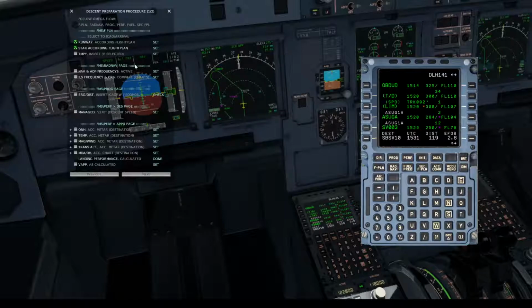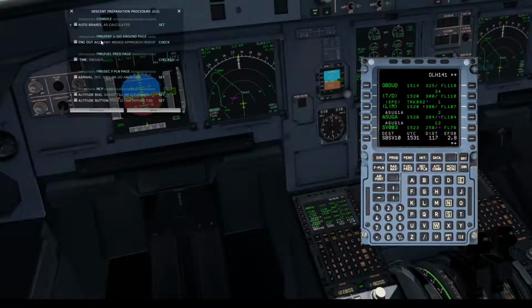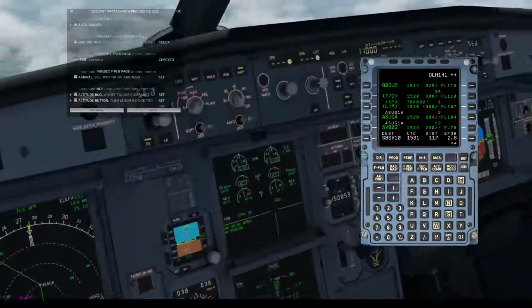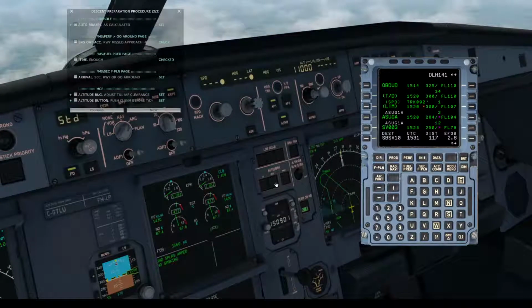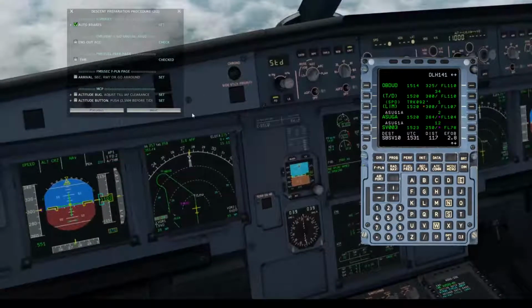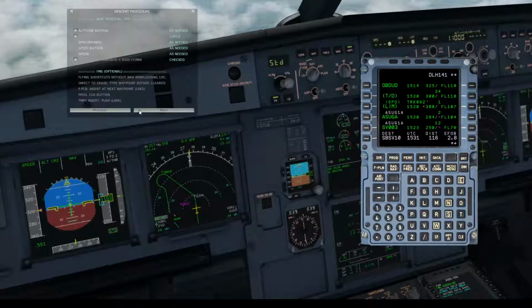Yeah, if we would have to enter this information now, which we've already done, then we'd have to do that with a temporary insert. We're just going to skip all this. We've done all this stuff already, and we're just going to say, yes, we've done it. I'm not going to calculate any auto brakes. I'm going to set them just like that. I'm going to skip this part.